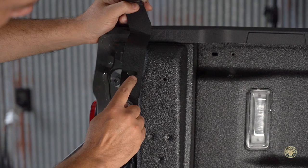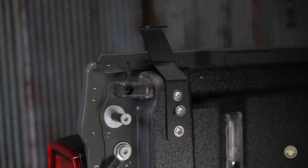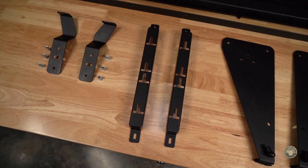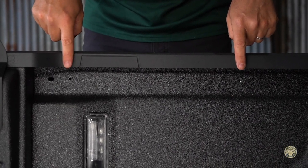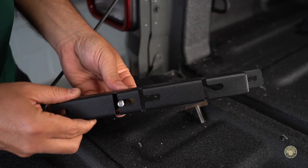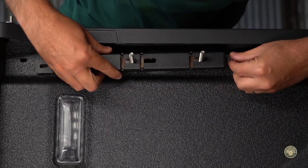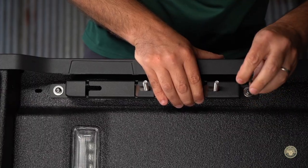Repeat on the opposite side, remembering to slide the bracket towards the rear of the vehicle using the center hole as your guide. Next, let's install the tracks. If your vehicle comes with the stock trail rails, you will not need to use these brackets. Locate the two M6 holes located at the back top rear of the bed sides. With the T-slots pointing towards the front of the vehicle, insert the M8 stud bolts in the second and fourth slot. Attach using M6 bolts, flat washers, and lock washers. Tighten down the bolts to seven and a half foot-pounds or hand tight. Do not over tighten bolts.